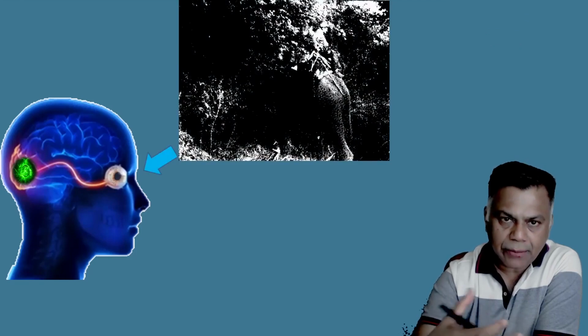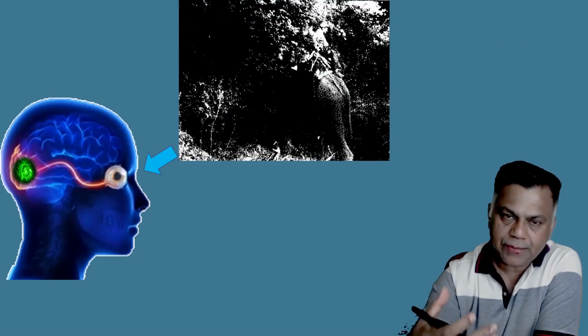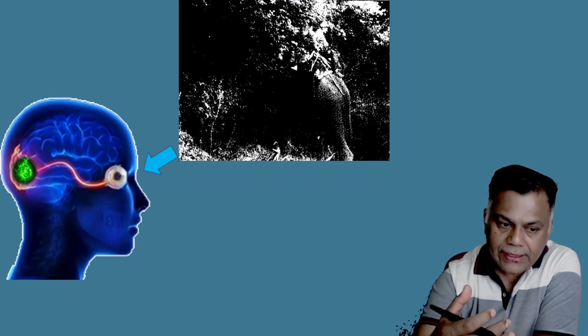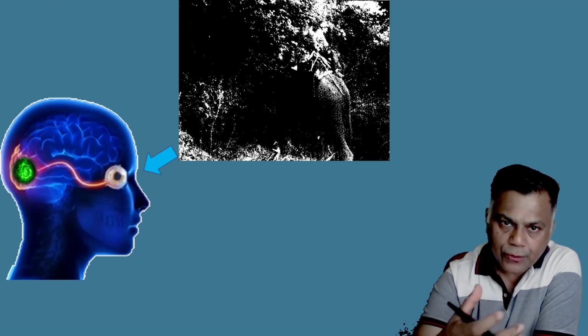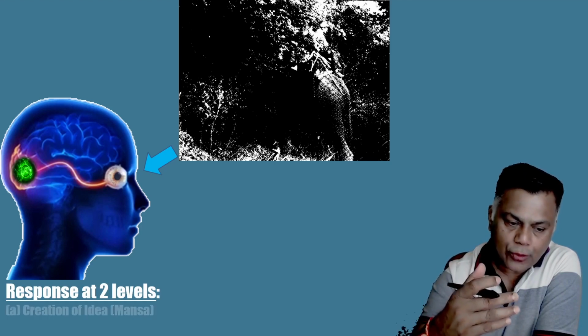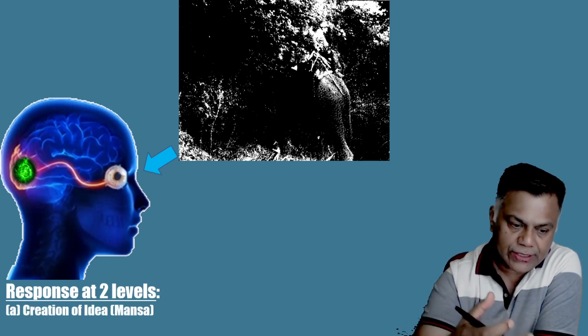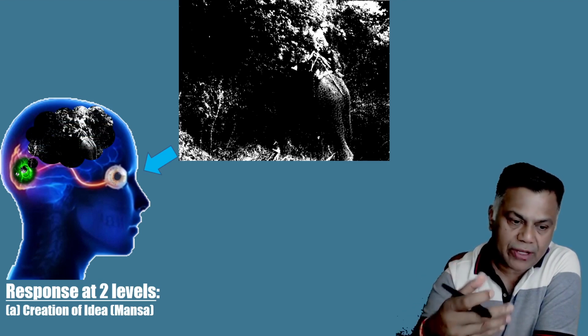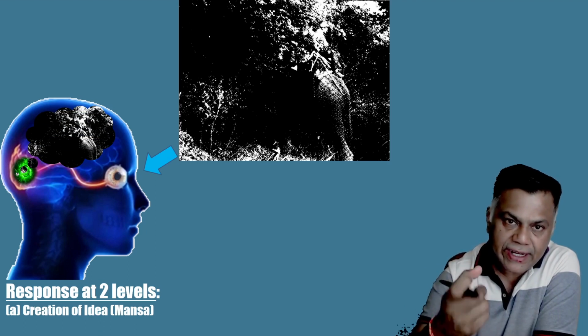Okay, let's take this third picture in the psychological test series T83, and we will see a sample story. Now when this picture is presented, let's understand the process, what happens. This picture is presented to you by the psychologist. You take this picture in through your eyes and it goes inside and you do some processing. And this processing happens at two levels. At the first level, you process this information inside you. That's your mansa. That's the creation of idea. What led to the situation, what is currently happening, and what is the final outcome.